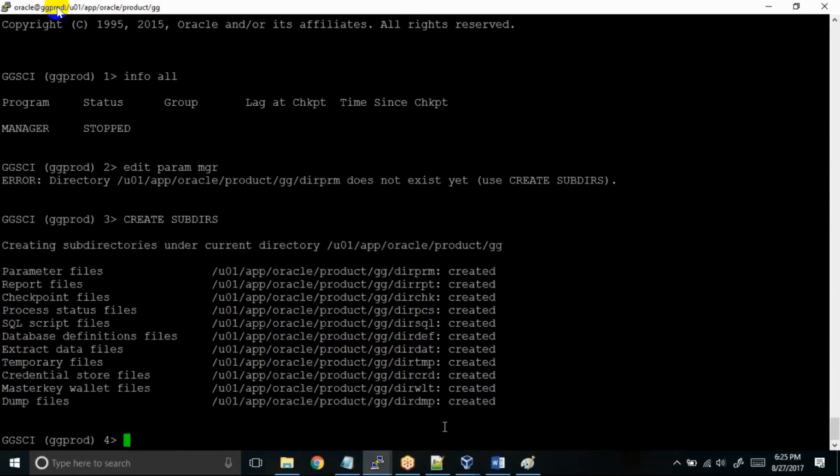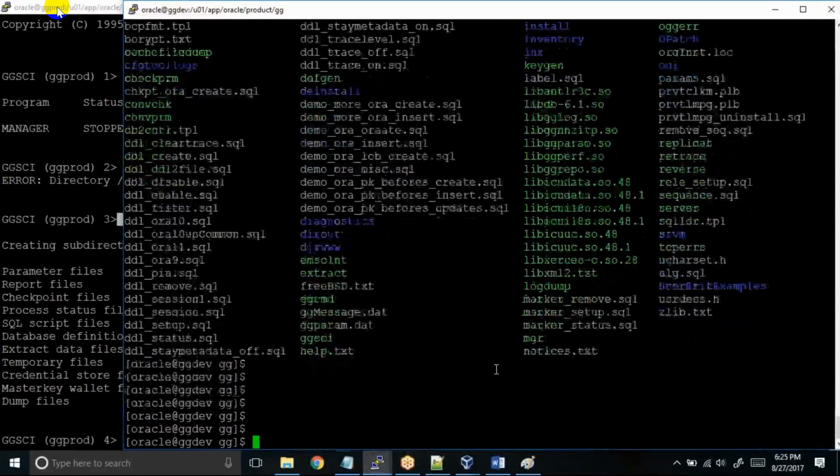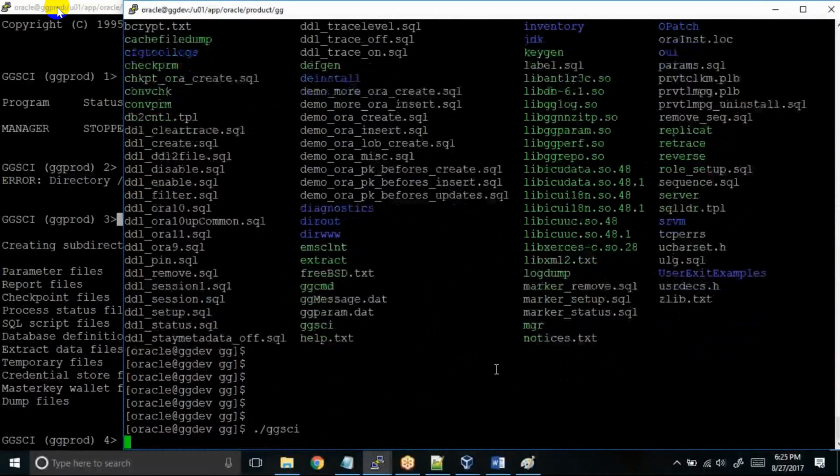But right now, the most important one for us is dirprm, the first one. Can you see this will hold the parameter file. So let us create the subdirectories on the target server also. Okay, GGSCI.